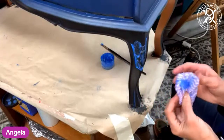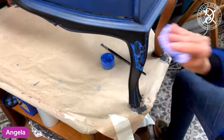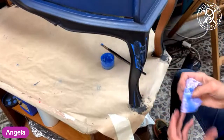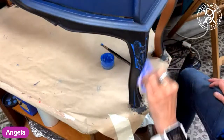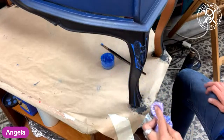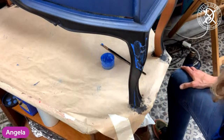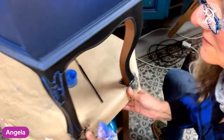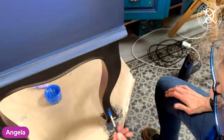Now I'm wiping it back. I want to leave the wax in the low areas. And as I said, I can always come back and add a little more. Also, if I don't like it, I can always come back and paint over it after it has dried, because it is water-based. That's the reason I can mix it with the chalk mineral paint. And I think that looks ever so pretty, just giving it that little extra. So now I just like this one bit down here.